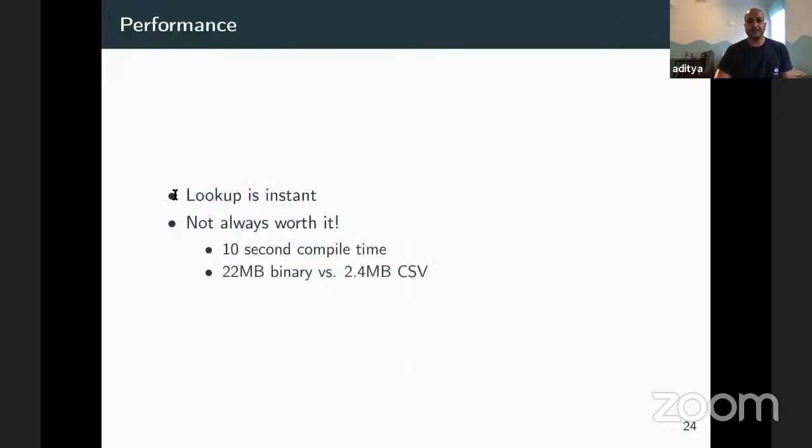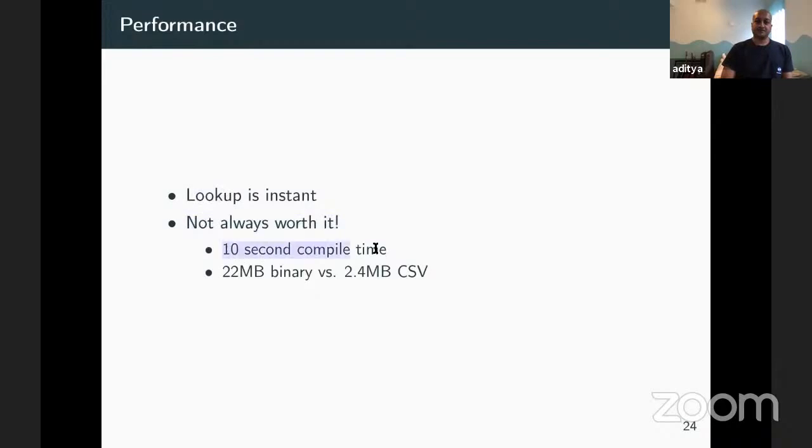So when I do that, there is a performance benefit. I'm not going to say there's not. Looking up any row and any column is nearly instant, right? So the 100th row of the 100th column is an instant lookup. But I'm going to argue that even though we have that, in this particular case, it's not always worth it.